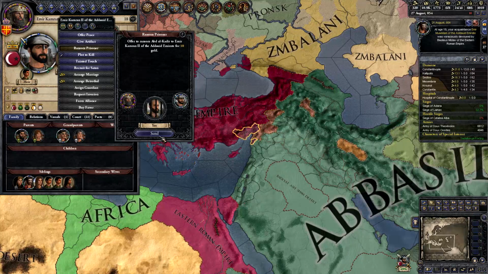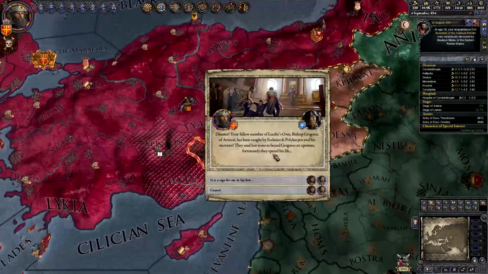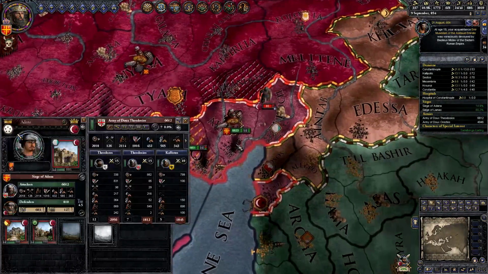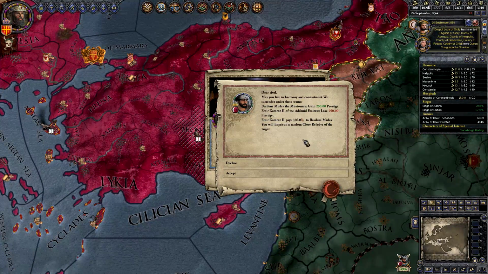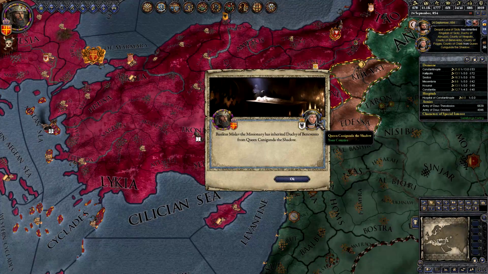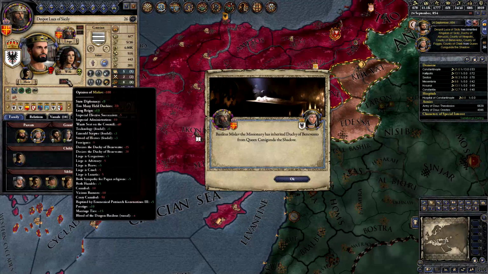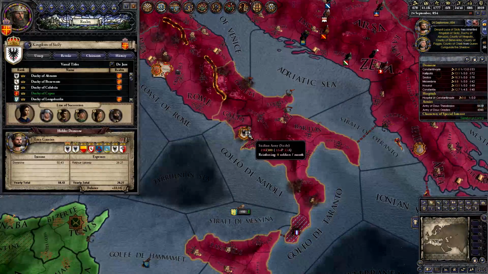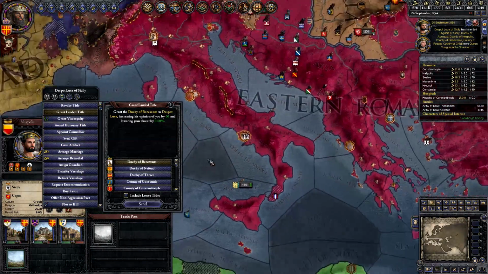Right. Let's do that then. Good. Oh, you surrender, do you? Excellent. And she died. Person I'm trying to seduce just died right in front of me.